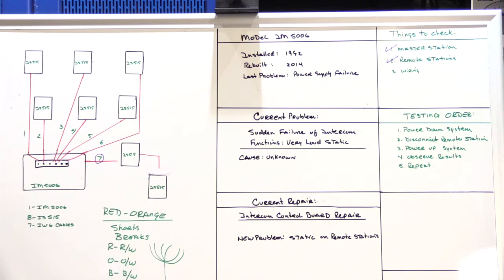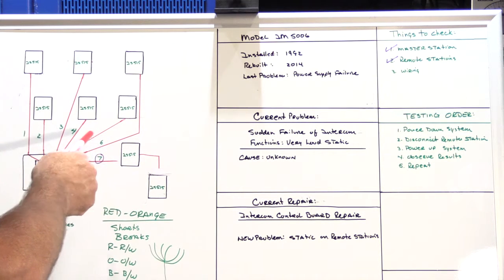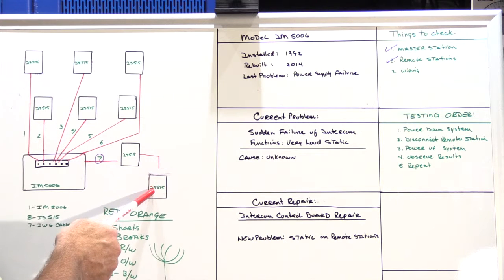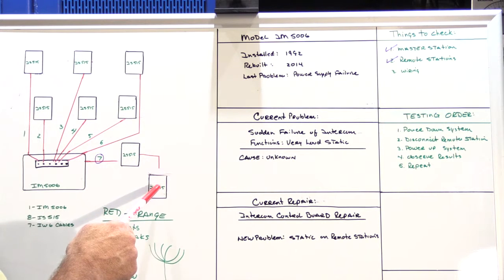You sort of have to make a leap, and the leap I like to make is what I call a tactical leap. You can sit there in the customer's house and think about this and think about this, but that doesn't really get you anywhere. You're there to fix it, and to fix it, you have to do something. So I decided, well, since these speakers were working before, let's just hook them back up to the wires behind this speaker and the wires behind this speaker, and let's see what we get.